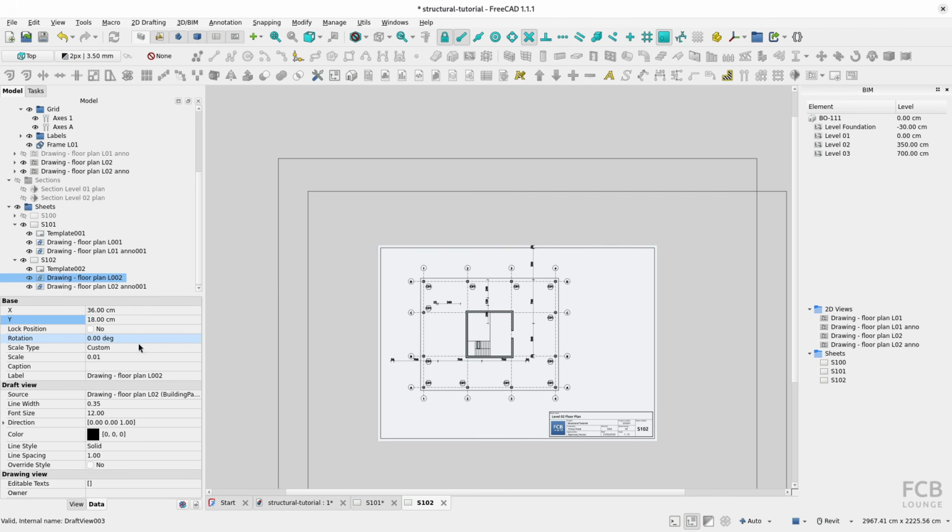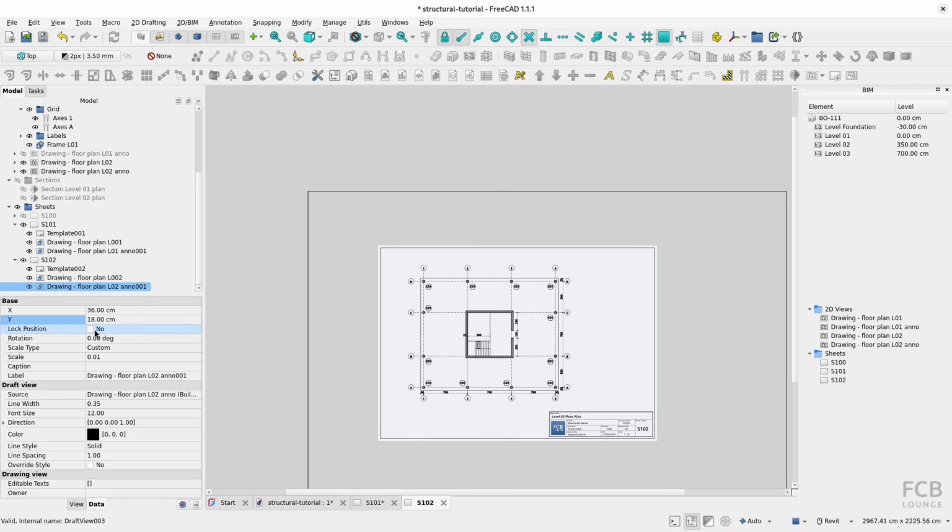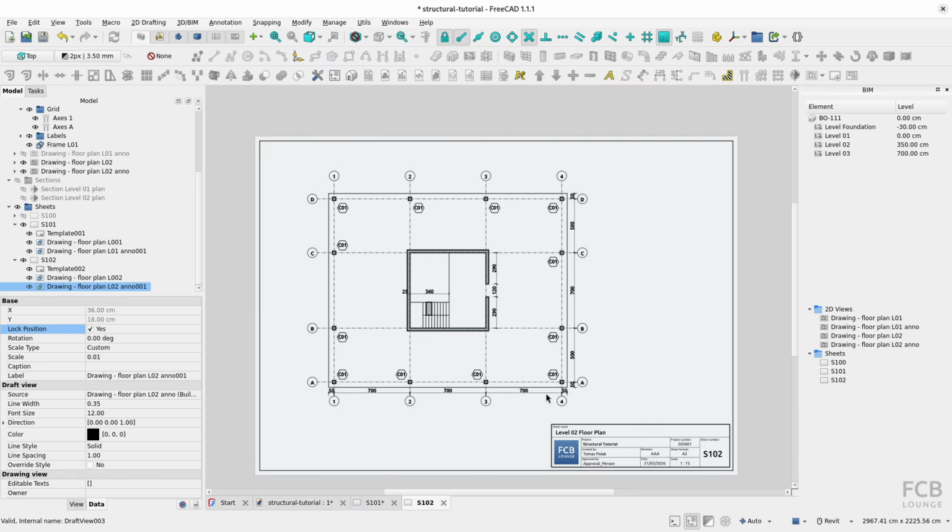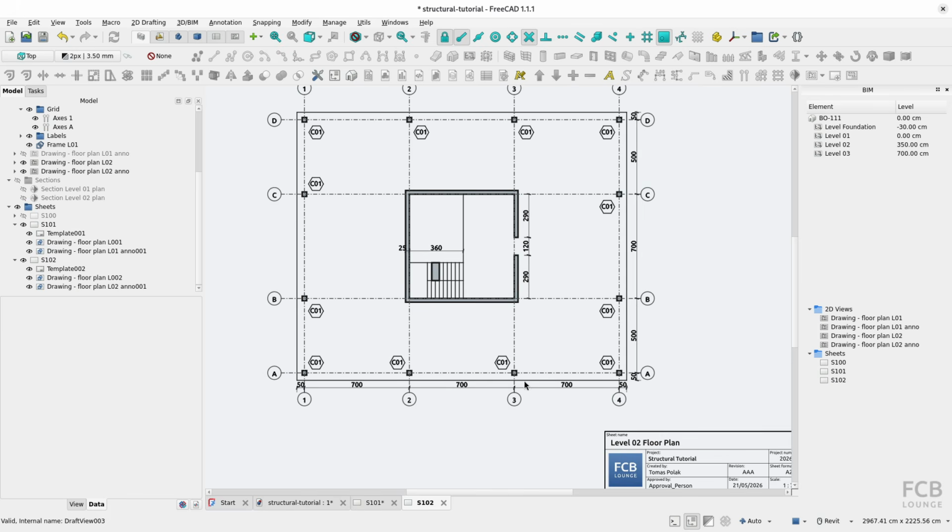Yep, so this is the snapping. It's like so. And I will log the position here, and this one again, it's 36 and 20 and 18. And I will snap the position, log the position. So now it's located correctly.